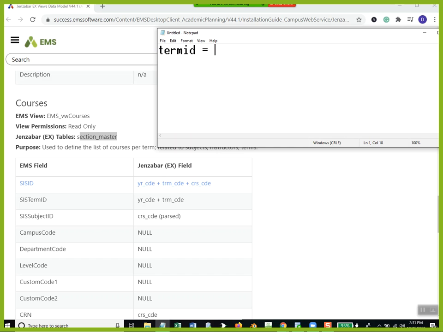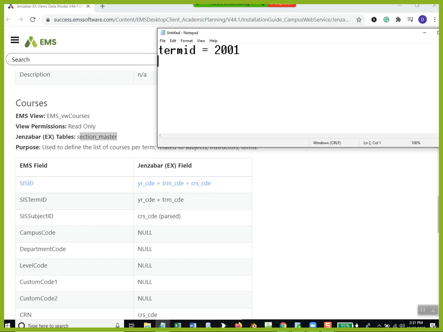I shouldn't have to think about this, but since we use Genzabar, I don't know what it is, but 2001, something like that, let's say, for the year, and then fall would be the first of them, because it says year code plus the term code.